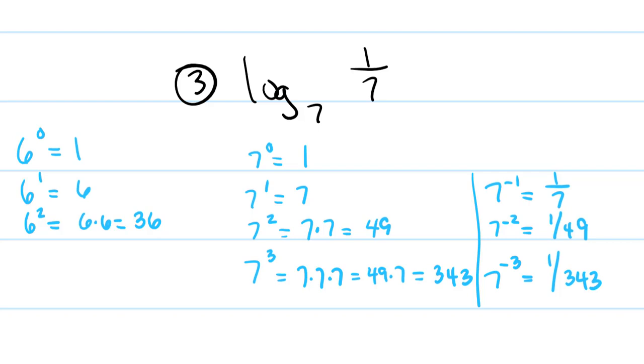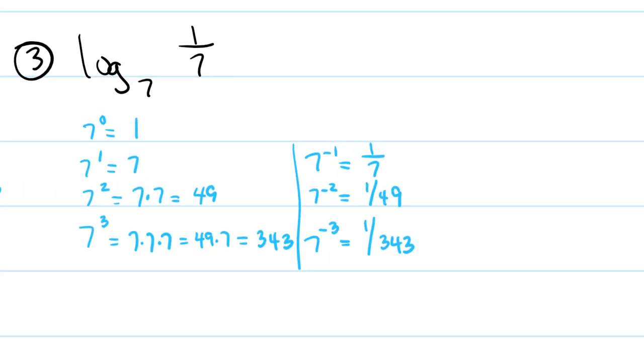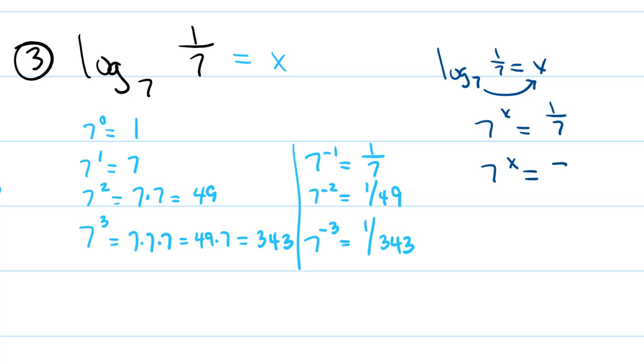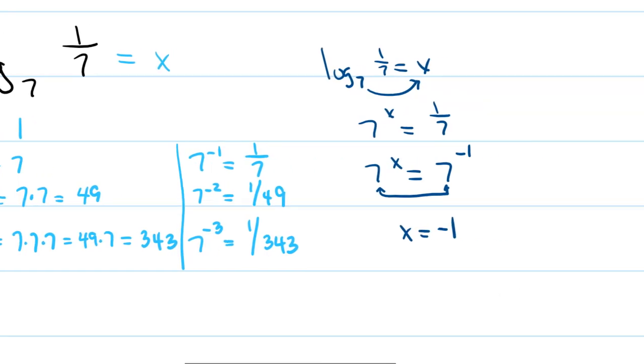So if I have log base 7 of 1/7, what's my answer to that? Remember, the answer to this problem is going to be an exponent. A couple ways: log base 7 of 1/7 equals x. So 7 to the x power equals 1/7. 1/7 gets rewritten as 7 to the negative 1. The bases are the same, so you just take the exponents and set them equal, and you get x equals negative 1. That's the one approach.